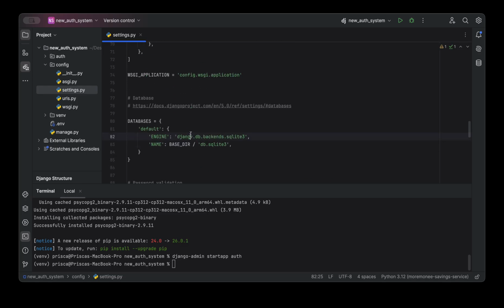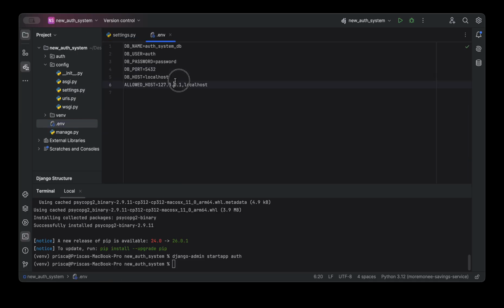But we can't just expose it. Whatever we put in our env, our database credentials, imagine it's a banking system and you put database credentials that contain people's names, passwords, and credentials to their accounts. You can't just expose this. And remember, this env we can never push to GitHub. So we create a .gitignore file and put it in the .gitignore, so no matter what happens, we don't push it to GitHub.